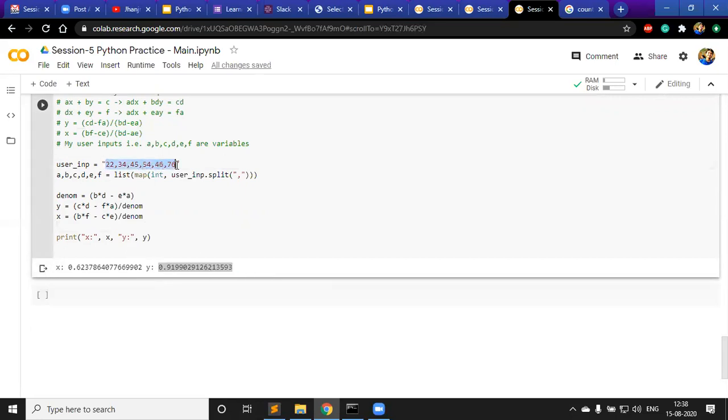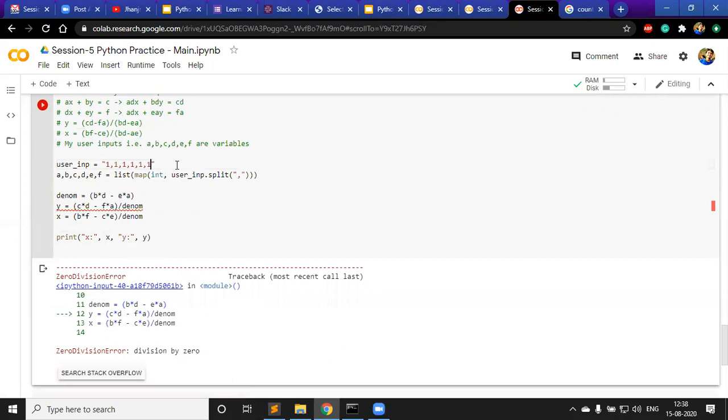Okay. But let's try 1, 1, 1, 1. How does 1, 1, 1 work? Everything will be 1, right? Okay, it doesn't work for 1 because obviously the denominator will get 0 and division by 0 is a zero division error. So 1 will not work. Okay. So these are edge cases which we generally have to check while building our programs.